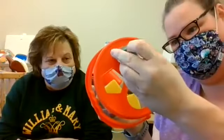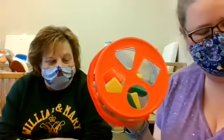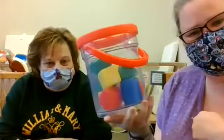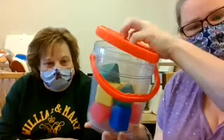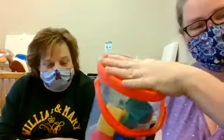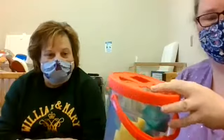1. Let's count. 2, 3. 3 triangles. Just like the shapes, just like the sides of the triangle. 3 sides, 3 triangles. You see that? And then if we wanted to, we could take the top off, empty it out, and try again. That's how we learn things. We practice. We have to do it a couple of times before we can learn it.